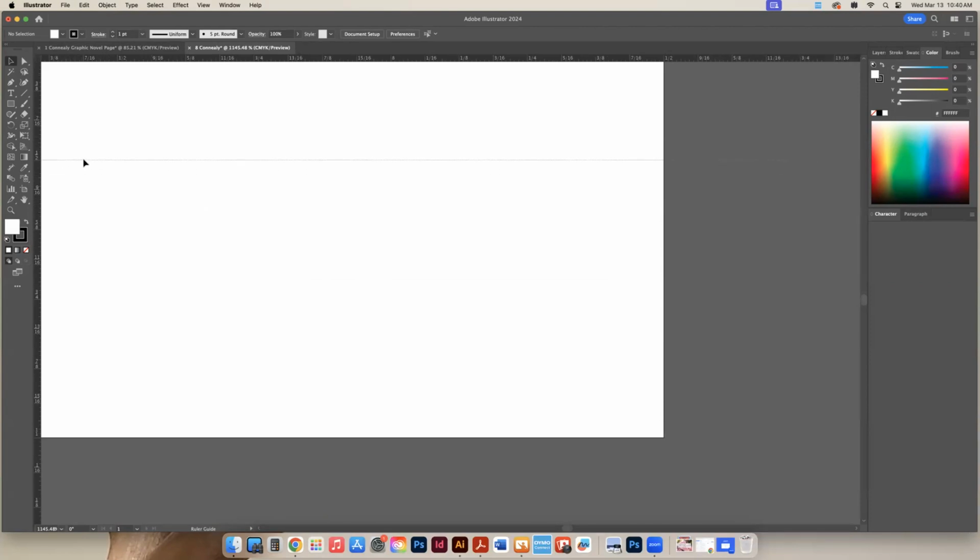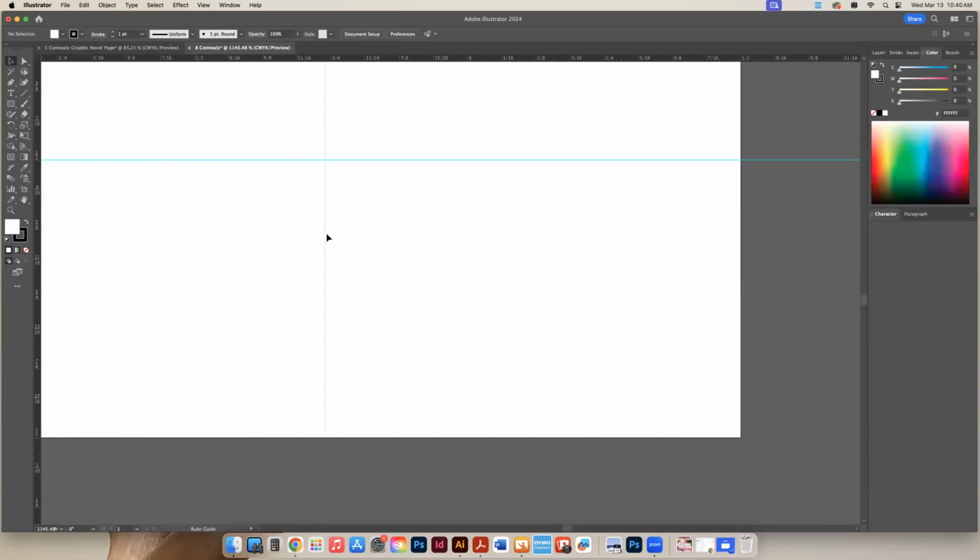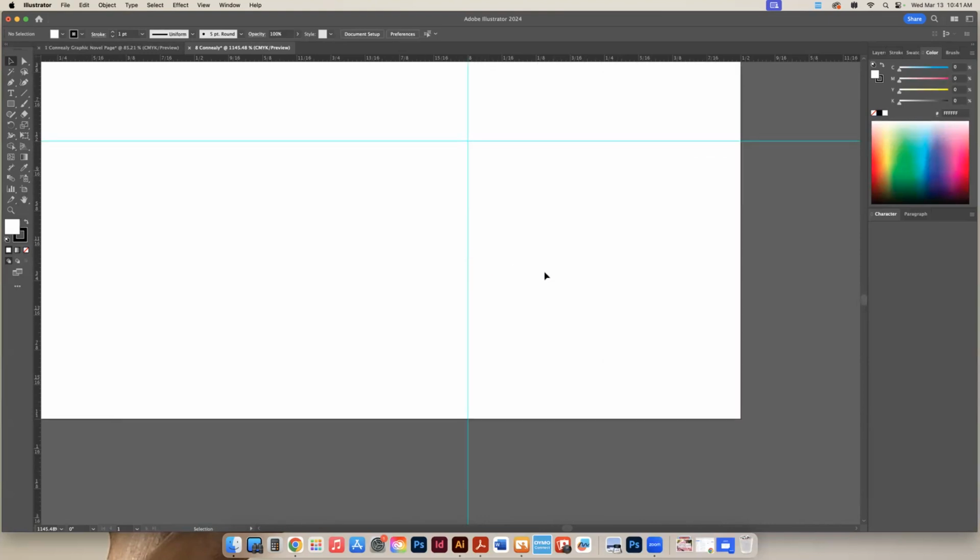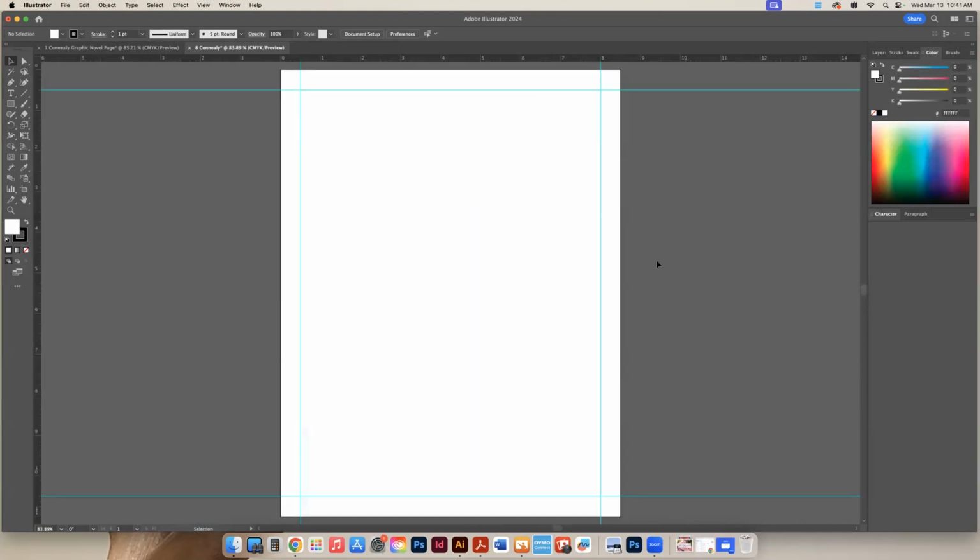right here. And I'm going to pull a guideline out of the ruler. You just click inside the gray or the black box in the ruler, like right where all those numbers are. Don't click on the lines because that might move the ruler. And then I'm going to find the 1/2 inch. So this is 8.5. So I'm going to go back because it says 1/2 right here. I'm going to go back to 8 because it's 8.5 wide. So if I put my line on 8, then it's 1/2 inch in. So now I have 1/2 inch margins.